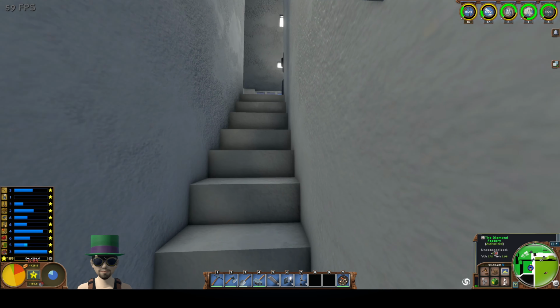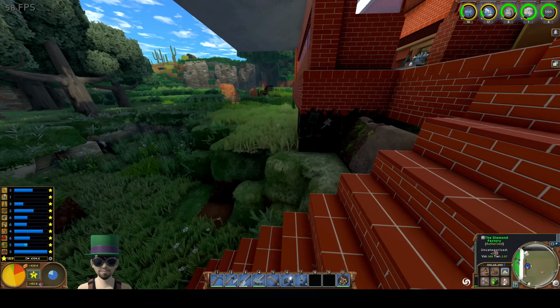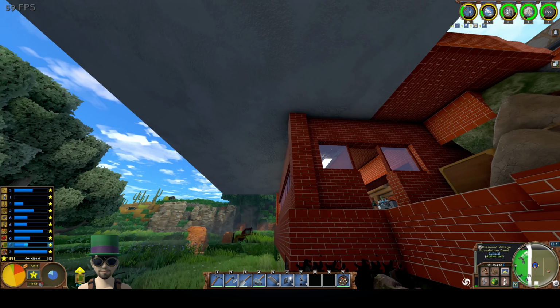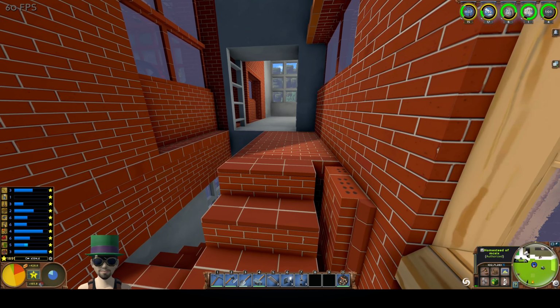And yeah, I'm really bad at going up the stairs. This one I will show a bit later. But yeah, first let's go and see what I've been doing. Well, I've been also expanding the house a bit, making it more concretey. So I used up a lot of concrete, still making some.